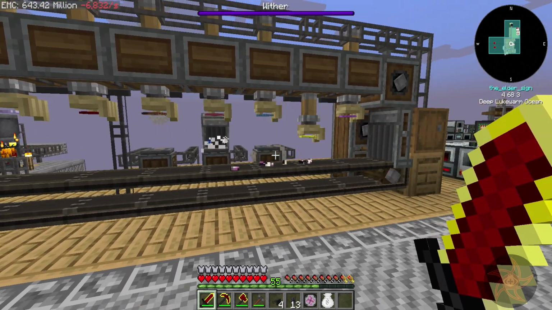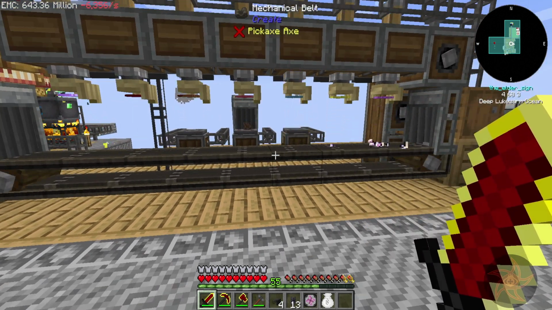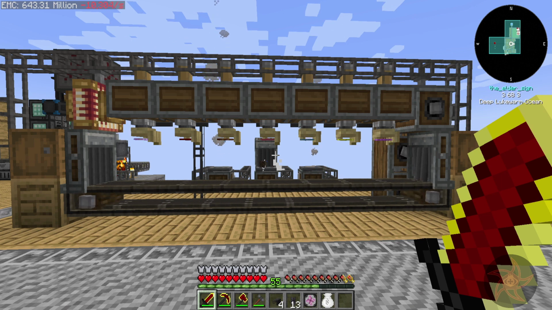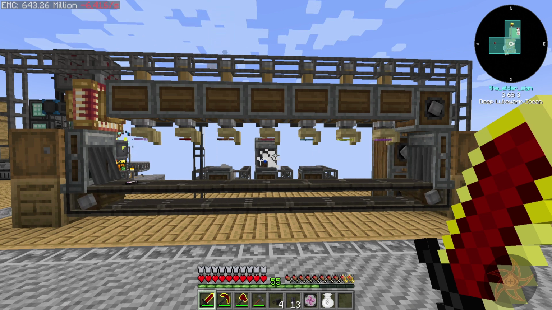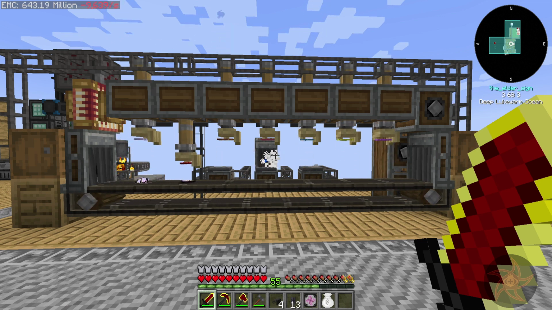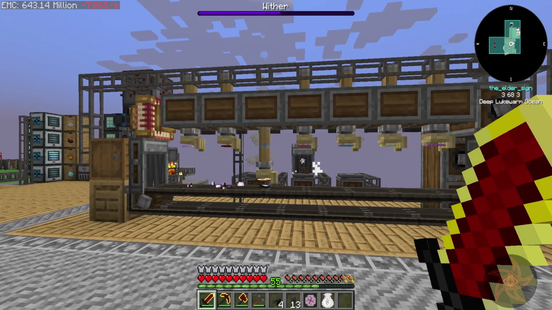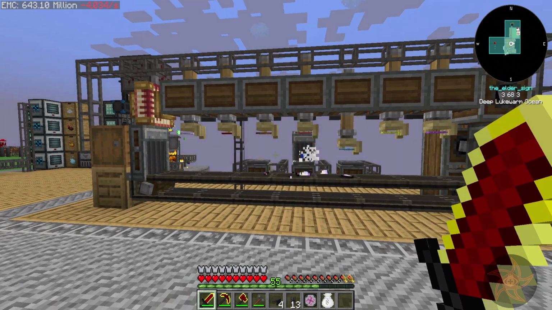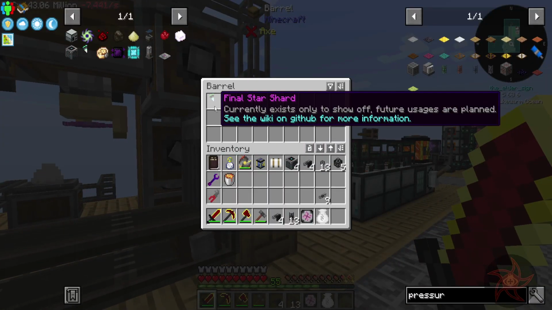20 trips through here, though. That is just... It's an absurd amount of items, is what that is. Just under 4 stacks of each material per shard. So 48 stacks of each material per... Yeah, that's a thing, isn't it? Oh, hey, it's done. Final star shard.